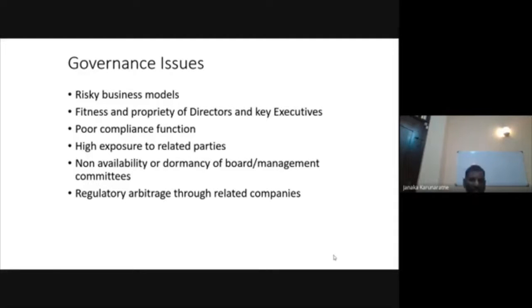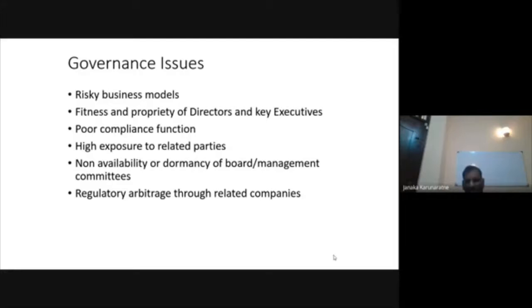Regulatory arbitrage to related companies is another weakness area, which has created many problems in certain group-related banks and other entities. When you have a number of institutions within a group, you can easily try to overcome certain regulatory restrictions through dealing with other companies in the group. For example, you have a related party arm which your bank cannot directly lend to, but you may lend to a particular arm which is not prohibited, and that firm may lend to the other firm which you can't directly lend to. That's a danger. That's called regulatory arbitrage.